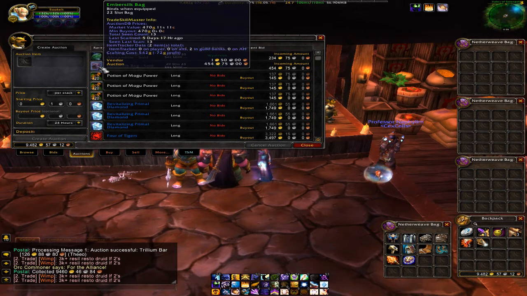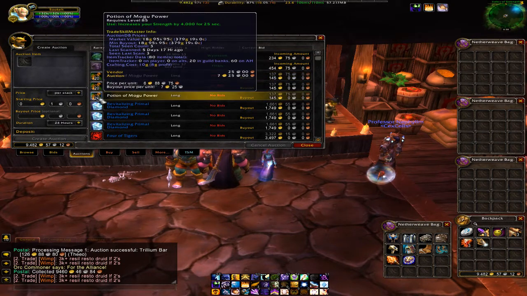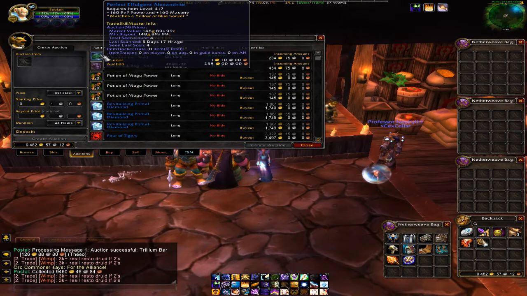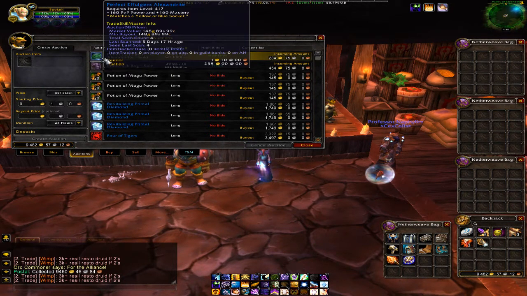I also use a tailor, and what I will do is purchase ember silk cloth and netherweave cloth when it's really cheap, or I'll farm for it myself, depending on what's more efficient and what I feel like doing. Then I will turn those into ember silk bags, which sell for 400 up to like 600 gold, and netherweave bags, which sell for about, I think the cheapest they've been is like 25 or 30 gold, up to about 75 gold, and anything in that range is actually pretty good profit. And that's kind of just the things that I'm doing.